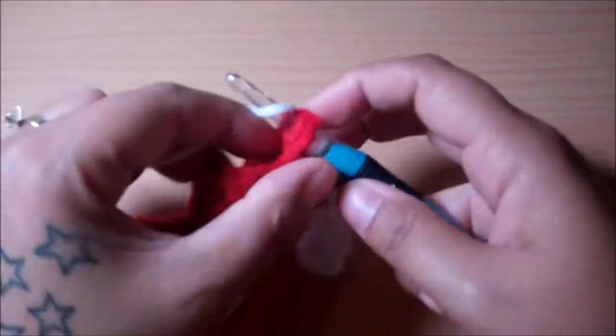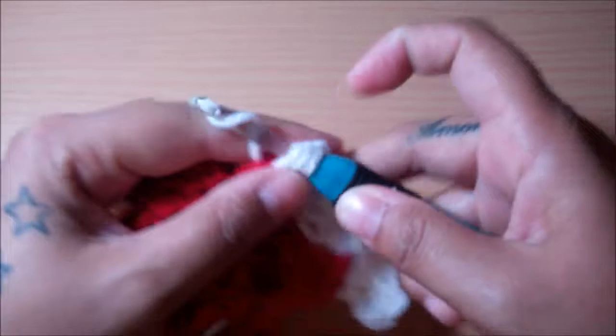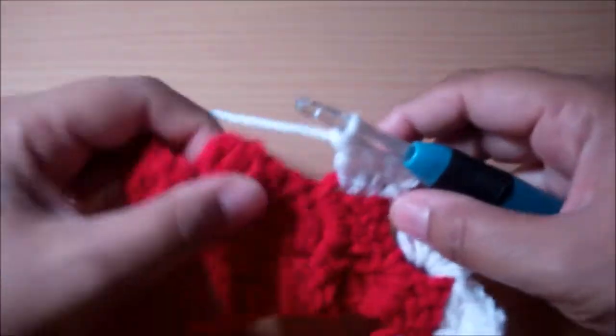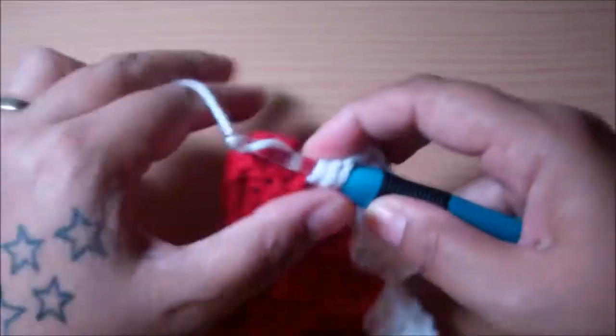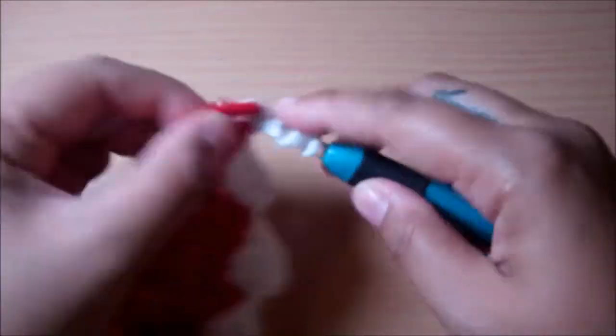Then we'll slip stitch into the next chain 3 space and chain up 3 and put the 3 double crochet into that same space. Slip stitch into the next chain 3 space and chain 3, 3 double crochet in the same space. We're moving on to the last space. Slip stitch, chain 3, and 3 double crochet in there.